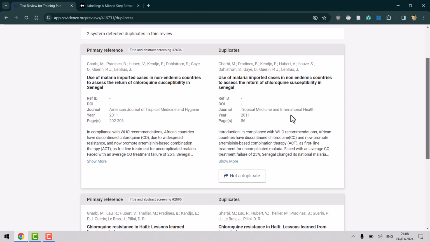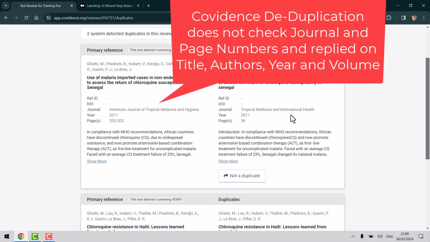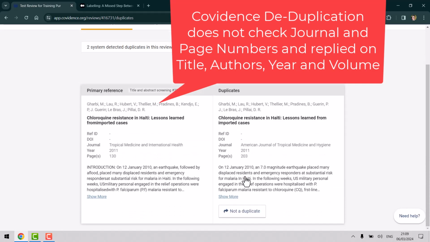And one thing to remember about the duplication process in Covidence is that it is quite good for the title and the authors, but it ignores the journal and the page numbers. So you need to remember that. So when Covidence detects that these are duplicates, you always check that they are. So I'm going to tell it that this is not a duplicate.